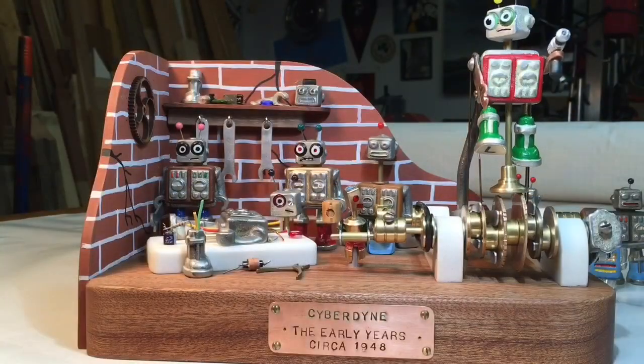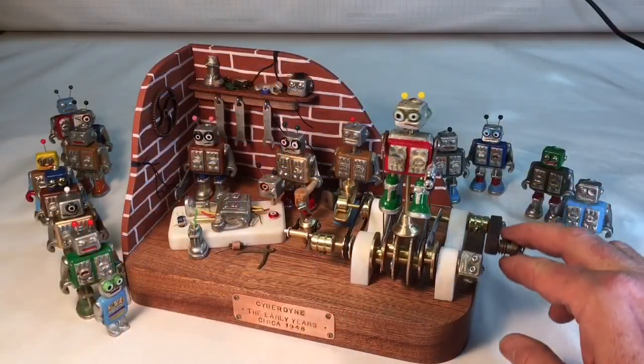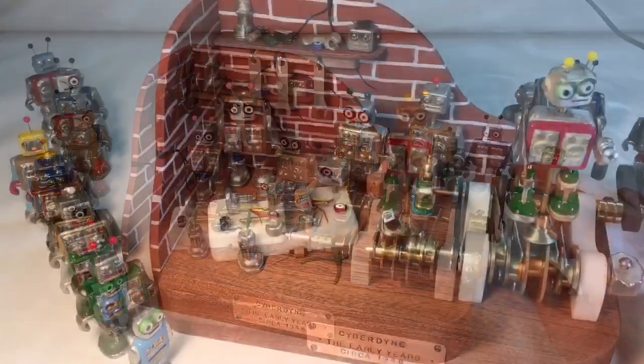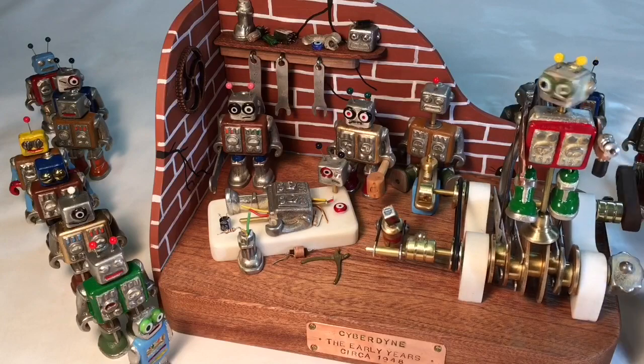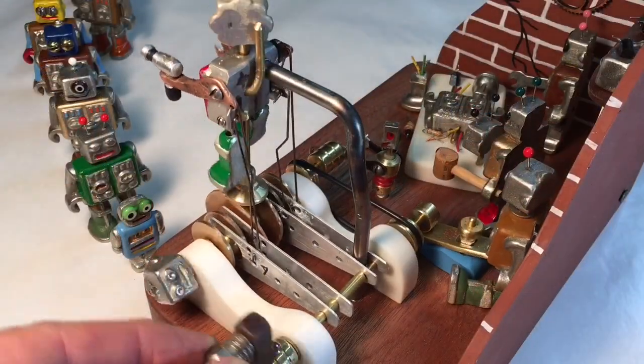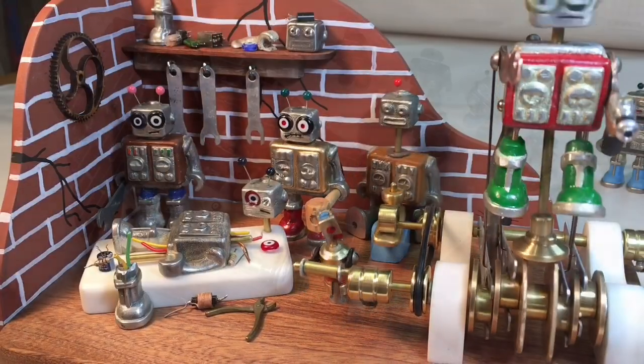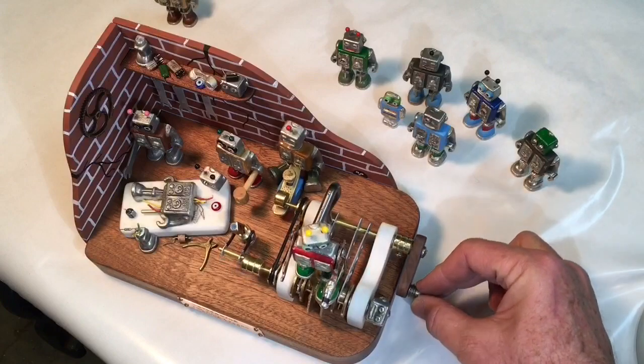You know, as you do a project like this, in progress, you see things that you want to do differently when it's really too late. And in doing this video, I thought of other things I could have done with this automaton. So I've got several of these robots left from my casting project, and I've got ideas for two or three more of these little automatons.